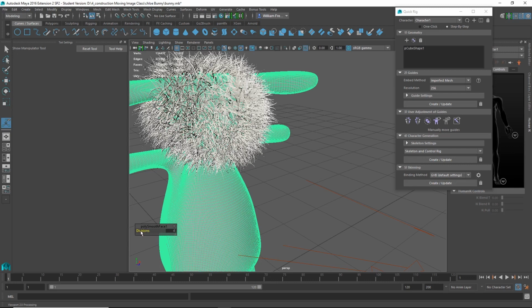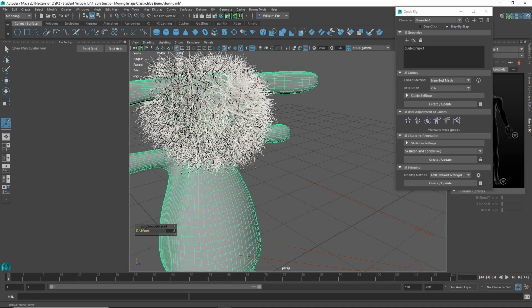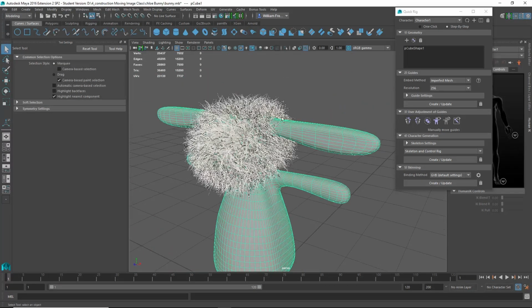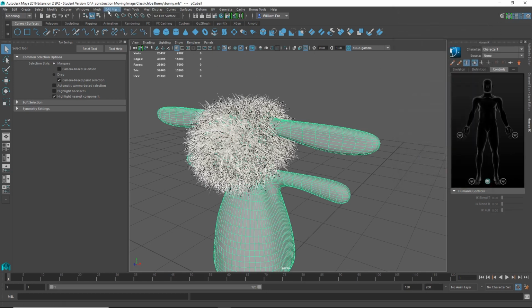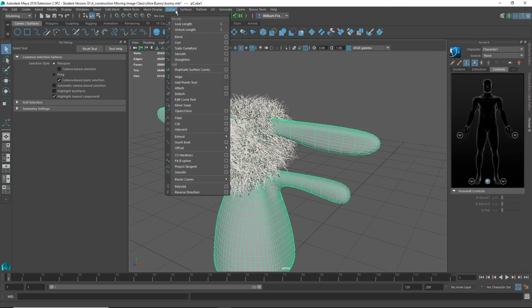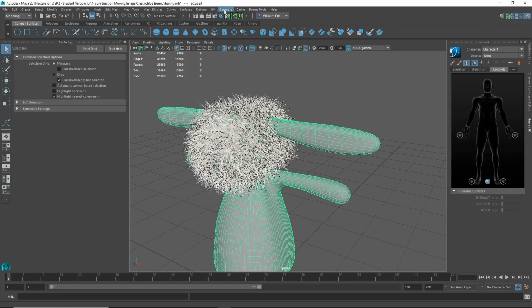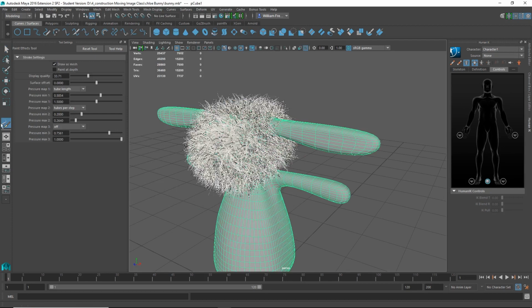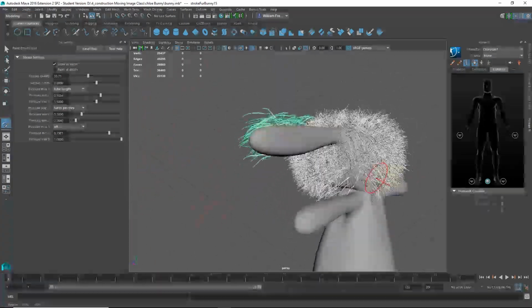I'm going to go ahead and take a countdown. Let's leave it at 2 and see if that fixes it, because that might fix the ability to paint on the ears. We'll just give it a shot and see. So I need to go and get my paint effects tool again. So I'm under modeling, generate, paint effects tool to get that back. And we'll try painting across the ear here. So it works a little bit better.